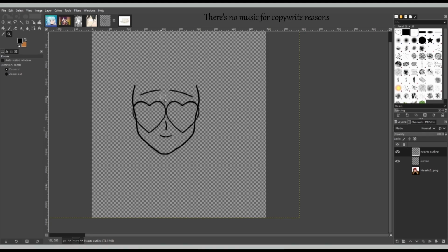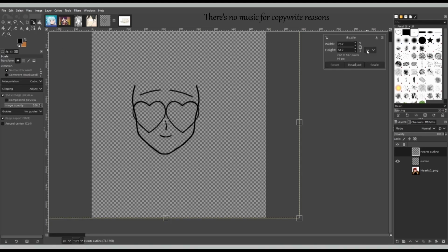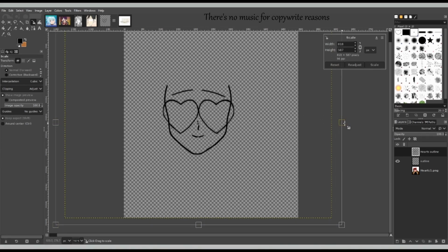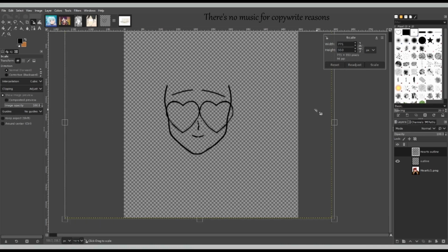Scale again. Let's see. Is this on? Yeah, it's on scale tools. Shift. Yeah, if I was to make the hearts bigger, that would be equal. I want it to be bigger than that. Pulls it very, very equally to one side or the other. It is keeping it, I think, aspect locked. If it stops that, if I just go back a couple to here, and take off. Yeah, don't lock the aspect, please.